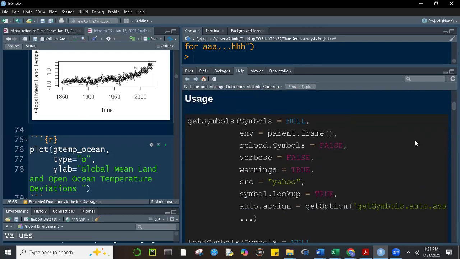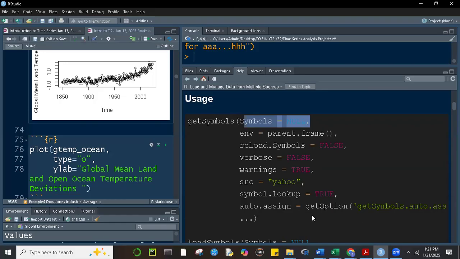Okay, so you can see here the syntax. getSymbols, you have to know the ticker symbol. Then there are others here that may not be needed that much. src equal to Yahoo, which is the default. So even if you don't put this, it will still attempt to get that data from Yahoo.